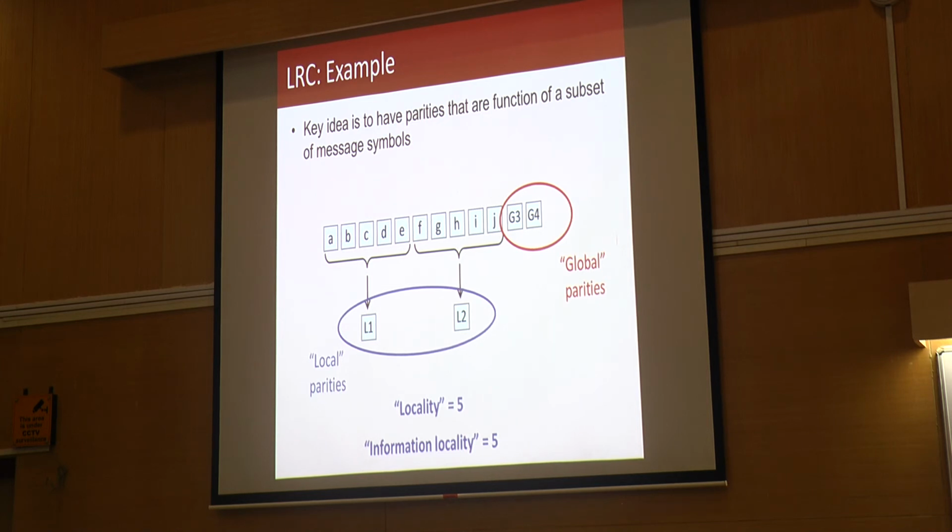So if a parity is missing, I would still need 10 to reconstruct if the global parities are missing. So we are not covering all blocks with this locality of 5. One could do that. There are code constructions looking at all-symbol locality, which means that if any symbol is missing, you can reconstruct with this lower degree.